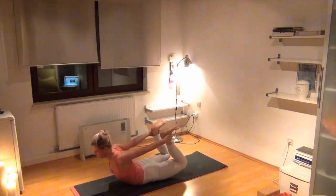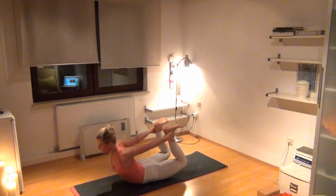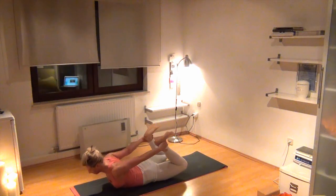And instead of pushing your legs, you'll start to peel your chest up. Really push your legs away from you, so much the arms straighten out. Yeah, good. Pushing them back. Not so much that it looks like you're going to have a hernia, because that's a little bit too much.